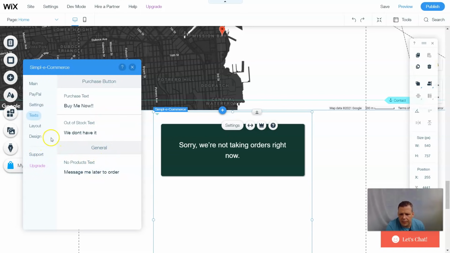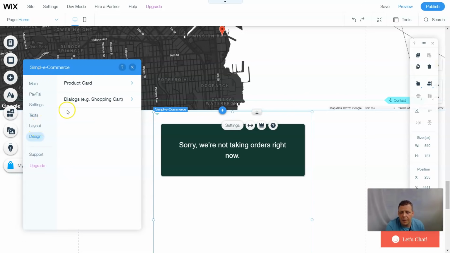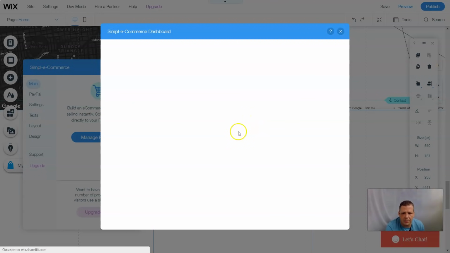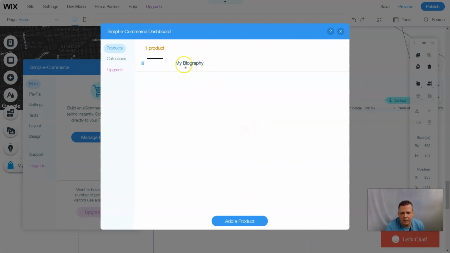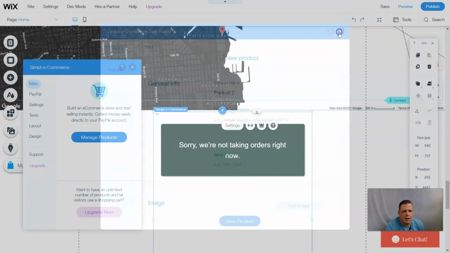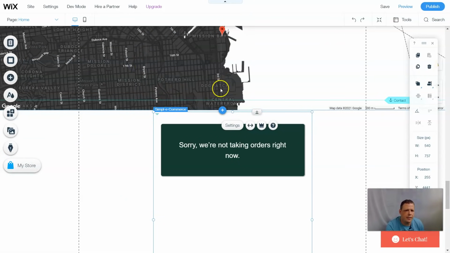And we just need to actually publish the site, and this is going to activate this for the commerce. We just haven't published our site just yet. So once we do, it's going to activate and you're going to be able to see our product as well. So coming to main, going to manage products, right? This is going to be it. So one product, my biography, right? And we can just add another one, and the same will show. But we haven't published the site yet. Once we do, this will be in order and you can see and select. Now, once we do all of that, if you pay for the upgrade, you can set up and design your shopping cart, and it's going to make everything so much easier.